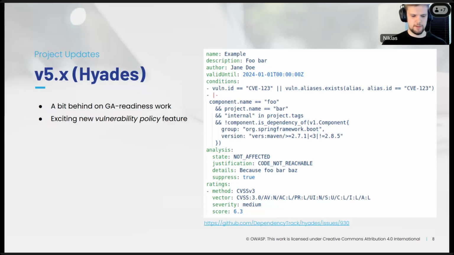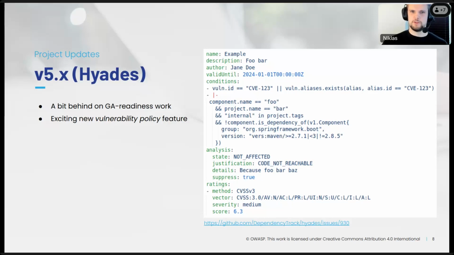Other projects have suppression files where you can select findings or suppress findings based on regular expressions for the vulnerability ID and maybe the component name. But this doesn't really cut it at a larger scale, because you may want to even inspect other properties of your components or your vulnerabilities, and Dependency-Track has all this information.